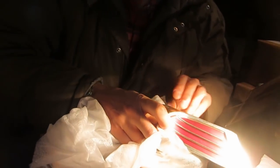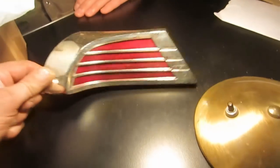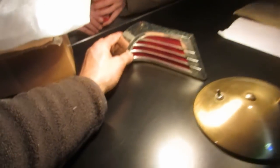Oh, man. Are you guys kidding me? Wow, look at that. Fantastic. Man, that is so cool. That's like one of the only pieces missing off of Tom's car. Oh, good. That is amazing. Excellent condition. Tom will be so happy. That's a two-door hardtop Chevrolet. Yeah. That is the back of the armrest, I believe, is it not?